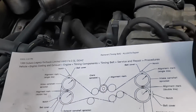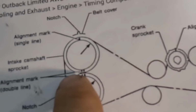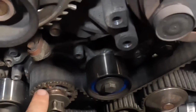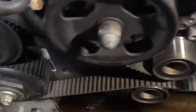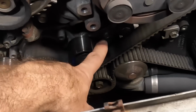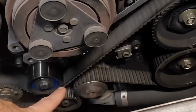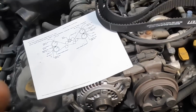Now, I've already referenced the timing mark chart. You can see here we've got all the marks and everything lined up. Over here on the vehicle, the corresponding marks are also lined up. 2 marks here on the cams, 1 mark right here on the crank, 2 more marks down here on the cam. So it is ready for me to continue to disassemble. So let's go ahead and pull this timing belt tensioner off, and we'll pull the belt. Once the belt's off, we'll pull the pulleys. Once the pulleys are off, we'll go ahead and pull the water pump, and then we'll go from there. So stay tuned, because this is going to be a very good video.